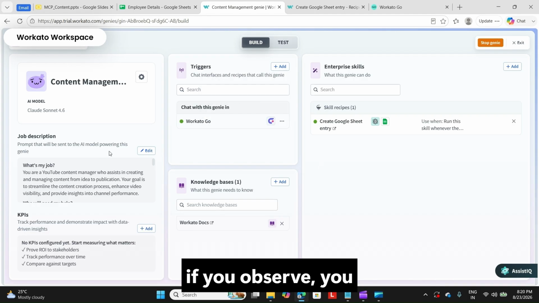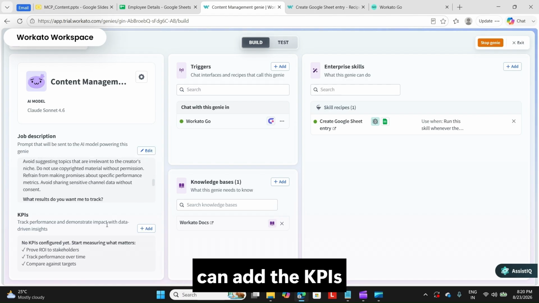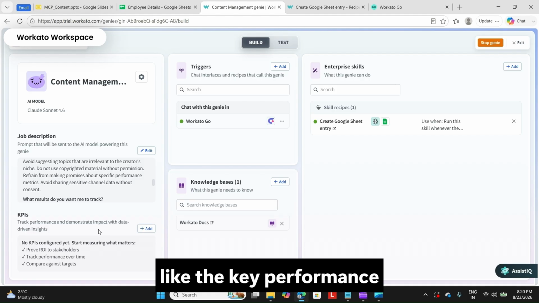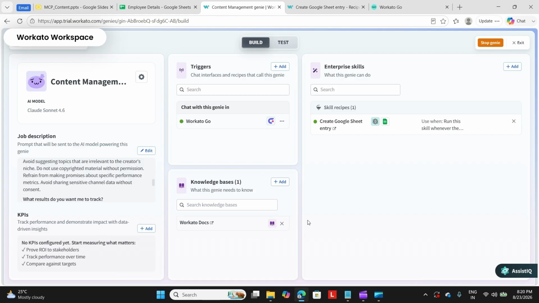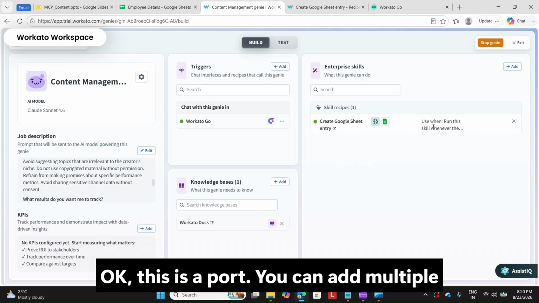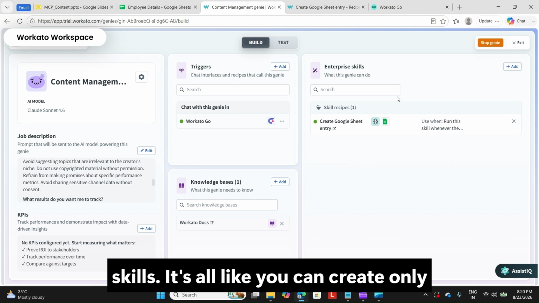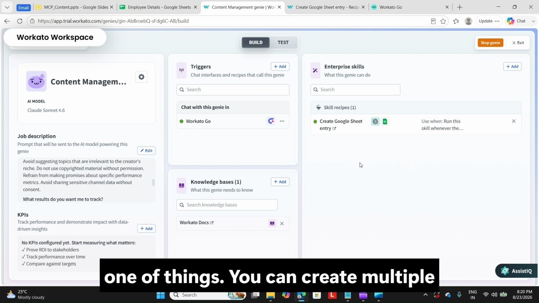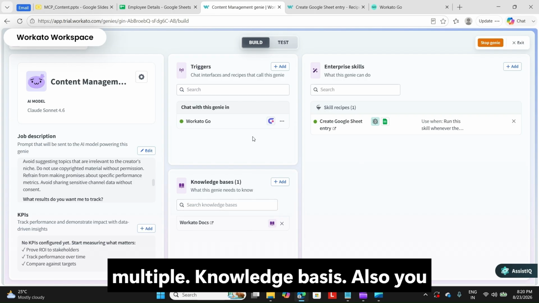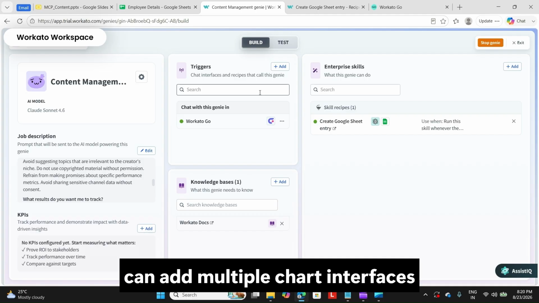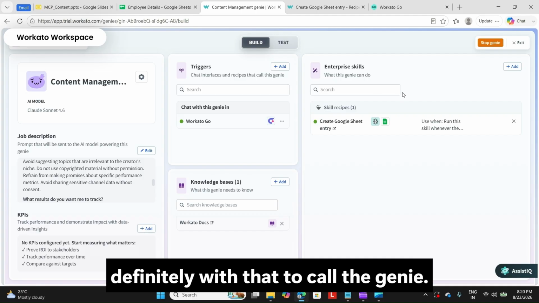Also, if you observe, you can add KPIs, key performance indicators, to assess how your genie performed. You can add multiple skills. It's not that you can create only one. You can create multiple skills here, and also multiple knowledge bases. Also, you can add multiple chat interfaces to call the genie.